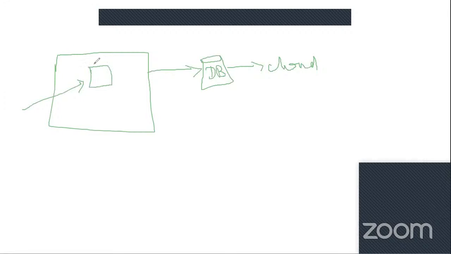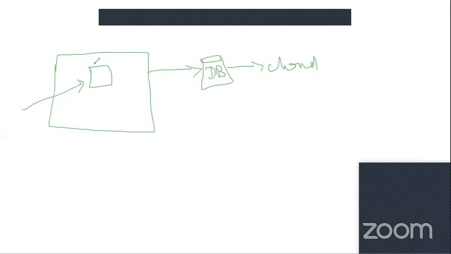This FB is actually connected with the database. Previously I'm not aware of how they are handling the database, but as of now, the Facebook database, everything is stored in cloud data. When it comes to cloud data, simply, you have an email, so how Gmail is reflecting in your mobile, the same kind of process is happening here as well. So this is your FB data. You are uploading some data, and once you upload it here, it will be reflected here.